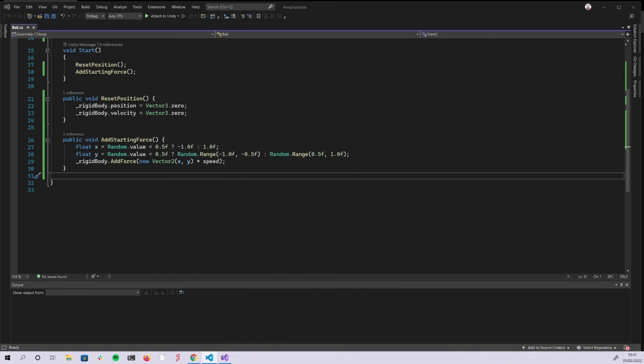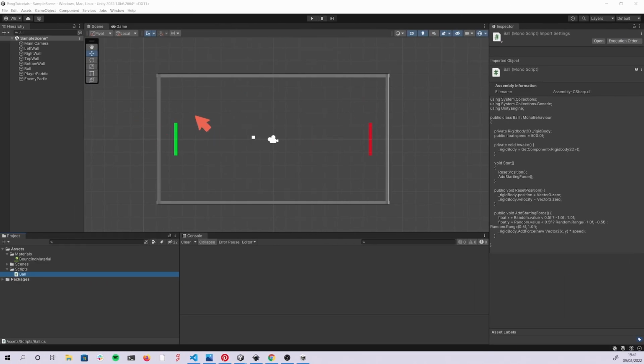And that's because we'll create a base class from which we'll inherit. So basically, we have two paddles, right? And they share some similarities, but also they are different because that one is being controlled by the player, and that one is gonna be, let's call it AI, but that's an overstatement.